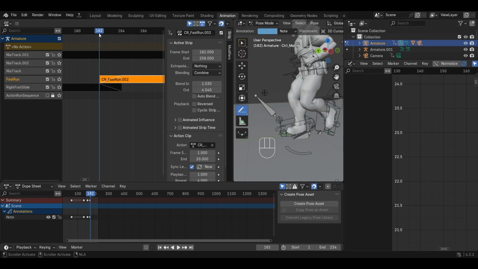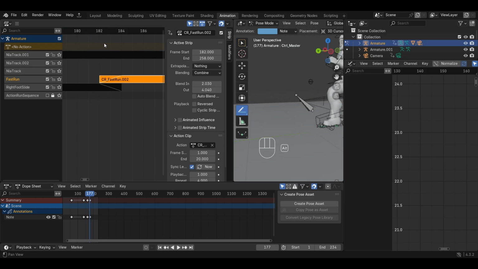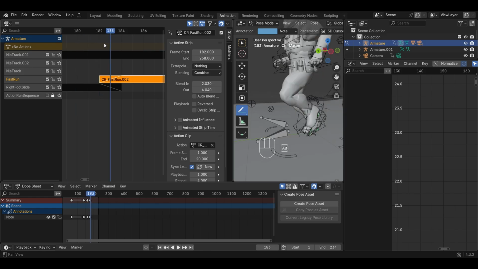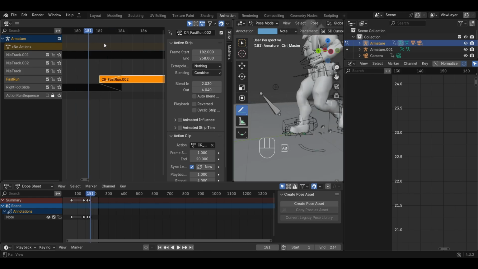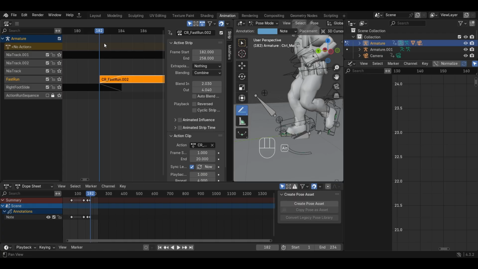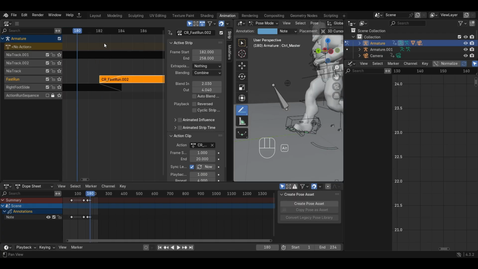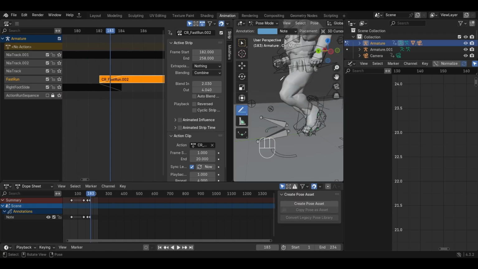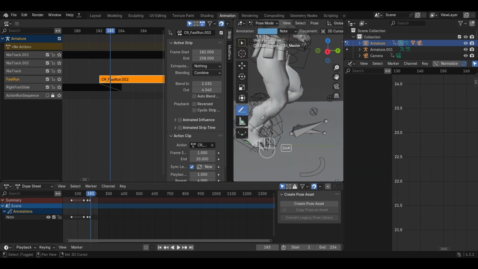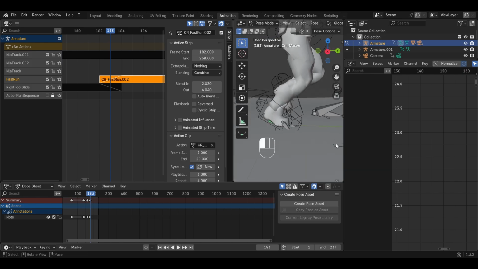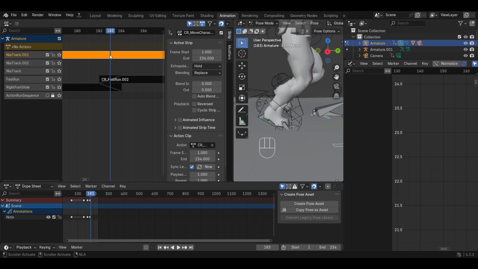Yes, that should fix it. So let's see. Scrub, plants his leg. His leg slides over here during this transition. Okay, so we'll try and fix that.